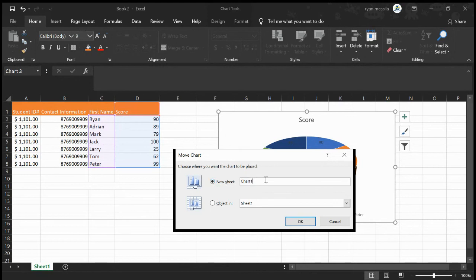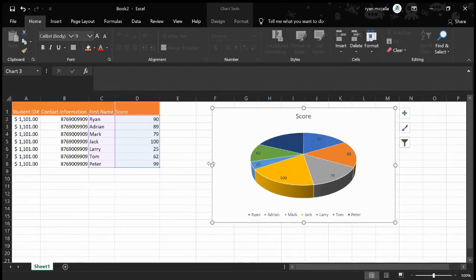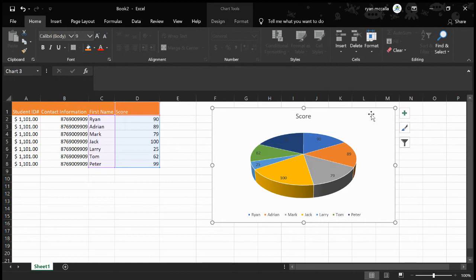You can go ahead and change that information if you need, but I'll just let mine remain as chart 1. Could you do that again, please? I don't know why I'm not getting that option on mine. Okay, sure. So you right click on the chart itself. Right click not on the chart, but on the box around it. So you want to ensure that you click on the box.